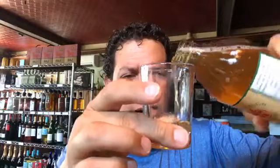My chiropractor, my kinesiologist had me doing this to reset my gallbladder last year. So what you want to do is take a glass, take literally a tablespoon, right? Tablespoon in there, and then top it off with water, like that. And in the morning, on an empty stomach, this is how you consume it. That's it.